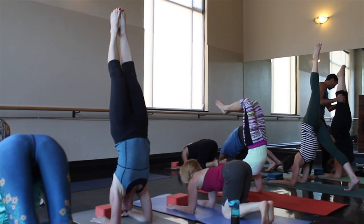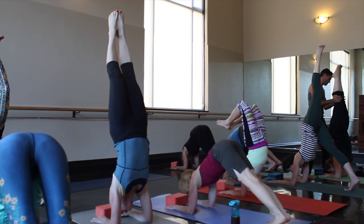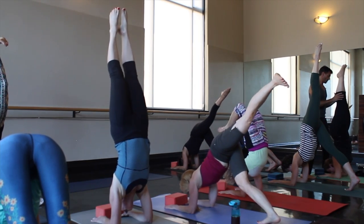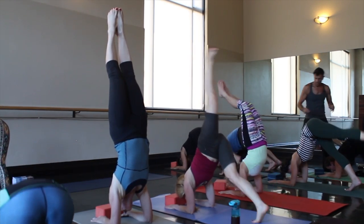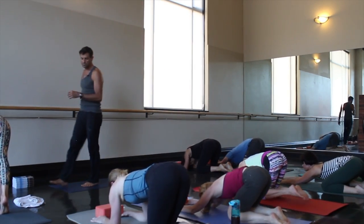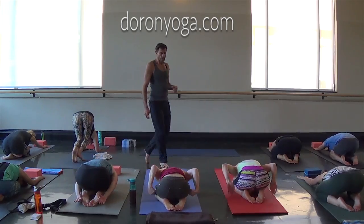Perfect. Look forward. Breathe. 3, 2. And let's all meet in child's pose. Or if you're still practicing, you can practice. But if not, take child's pose.